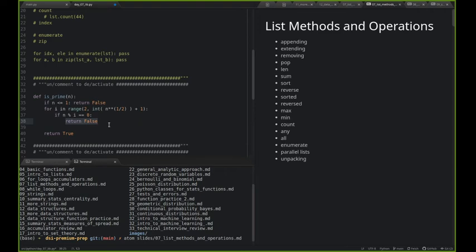So if we check 64 mod 2, which is the first thing that we check here, 64 mod 2 equals 0, which it does, so that condition is true. We return false. So this stops code execution, including any further loops.